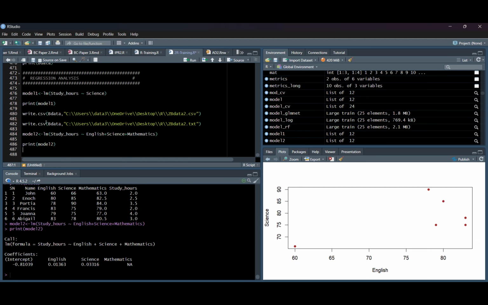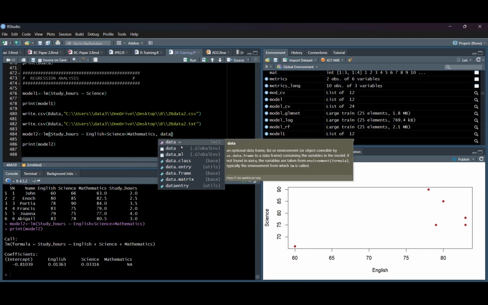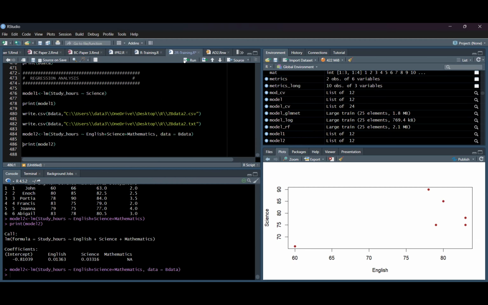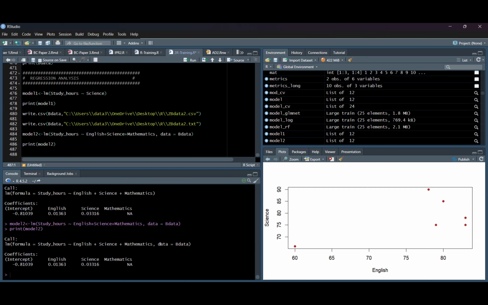Okay, so what I need to do, I can do this, comma, data equals this. Let me run. Model 2. What is wrong?